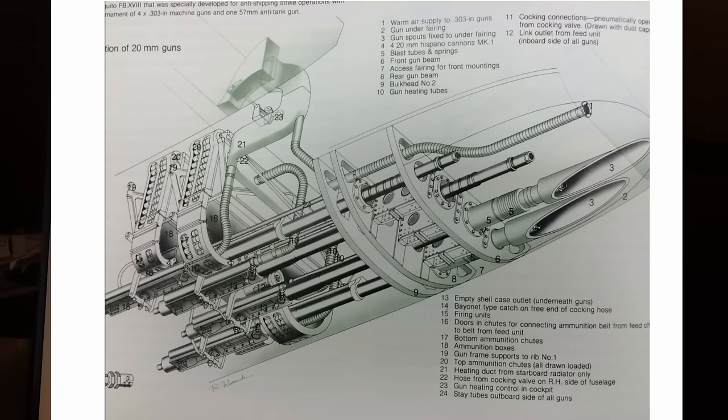This is the gun layout at the front end: four 20-millimeter cannon and four .303 caliber machine guns. The .303s fired 1,200 rounds per minute; a .50 caliber does about 650. This was always a big bone of contention with Bomber Command. The Americans had .50 calibers all over their B-17s and B-24s. It wasn't until towards the end of the war that they started building gun turrets with .50 calibers, and eventually moved to 20-millimeter cannon.